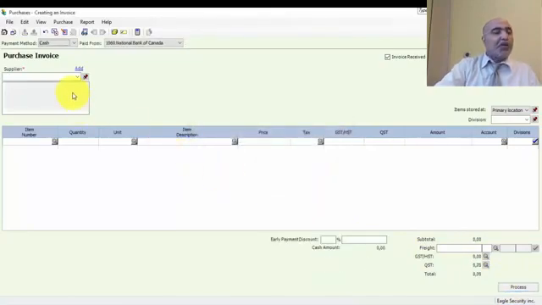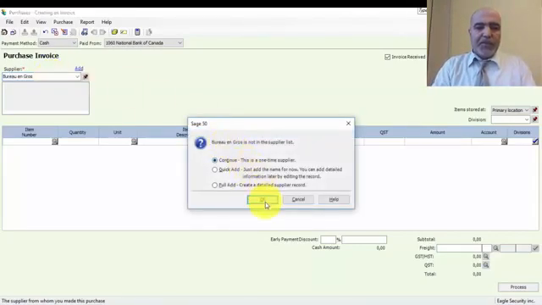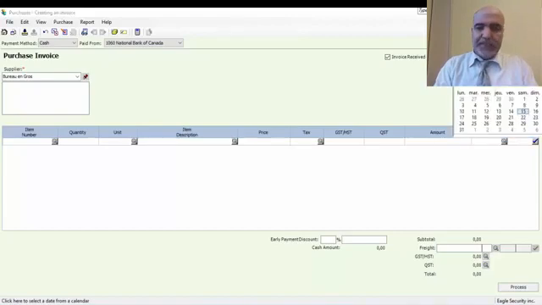Okay, now the final purchase invoice from Bureau en Gros. We type Bureau en Gros, add, continue. Okay, invoice DEC/2018. Invoice date 2 December.